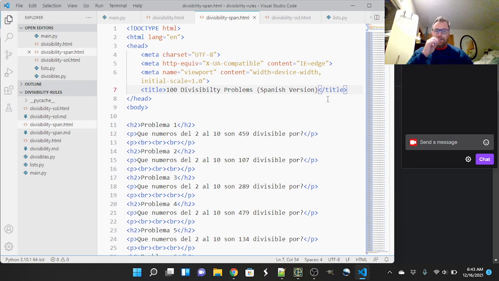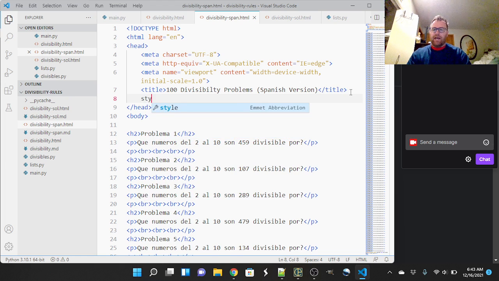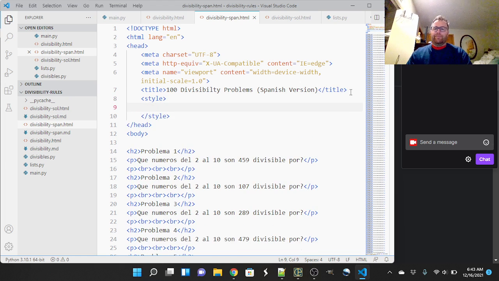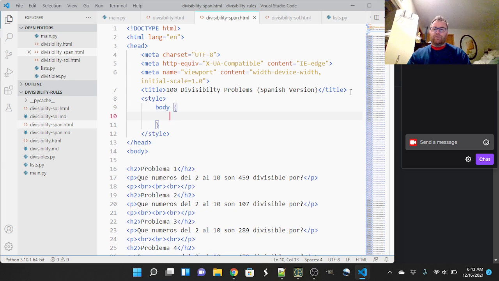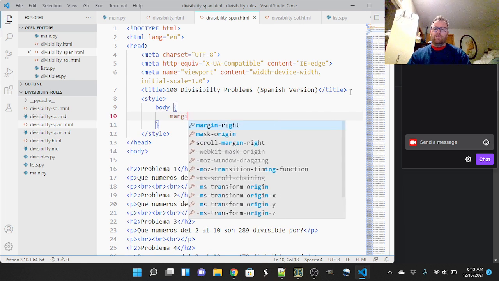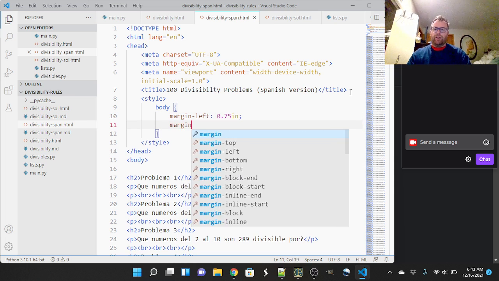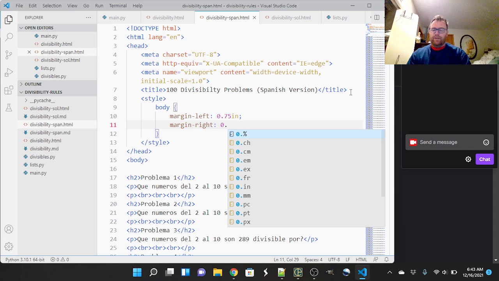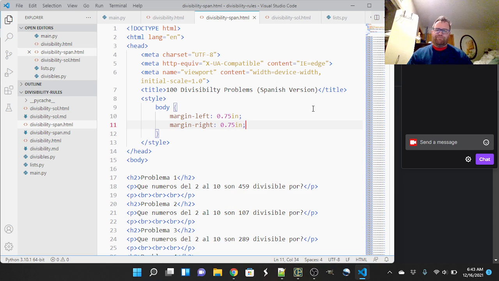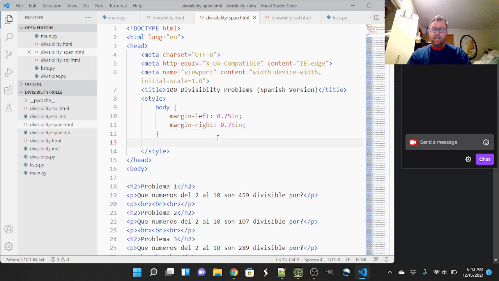Okay, and then we'll also have a style, and within the style, we're going to have body again. So margin left 0.75 inches, margin right 0.75 inches. So that's kind of like a Microsoft Word document.